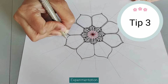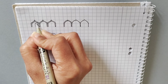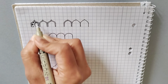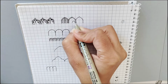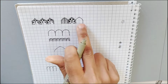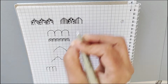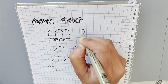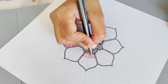Draw double borders to give your mandala a neater look. Use fine liner pens to draw intricate designs. You can also combine two different patterns and make a new one, as I have shown in the video. You can experiment as much as you like with the patterns. This is how you can create a new pattern of your own. You can also try your hand at dot shading or simply shading for that matter. You may also use colored pens to give your mandala a more vibrant look.